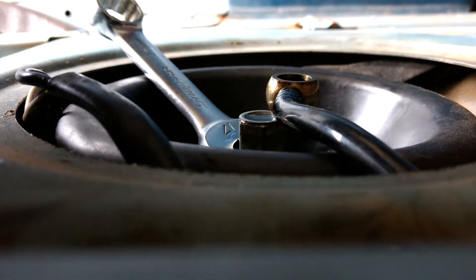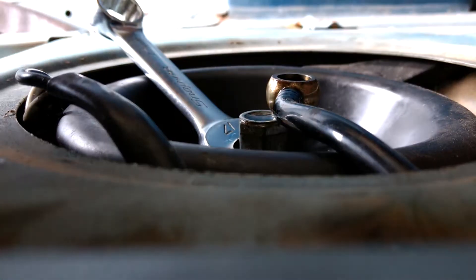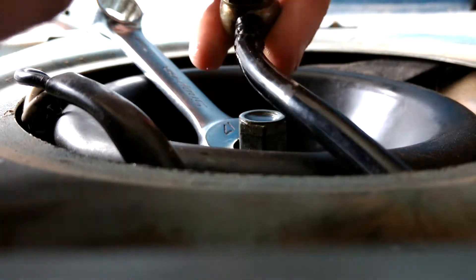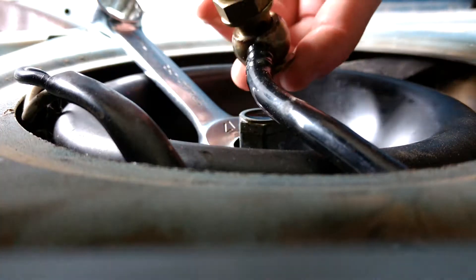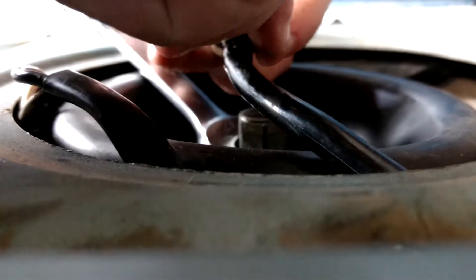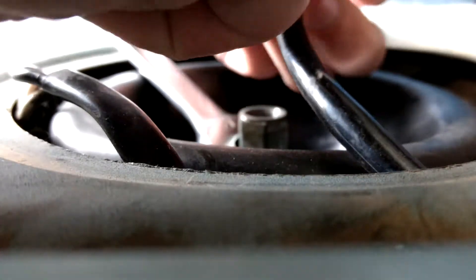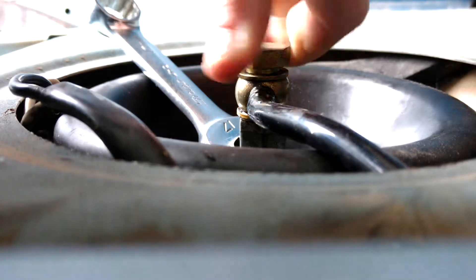Next, take your new one just like this. You're going to want to make sure that it fits, which it should because I took this off of a fuel pump from a 1981 turbo. You just got to wiggle it on there until it seals nice and good. So you've got it on the top there and now on the bottom. Then all you've got to do is start this by hand, get it as tight as you can just hand-turning it.